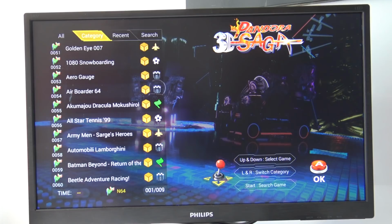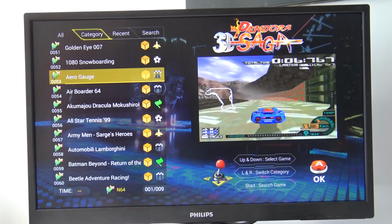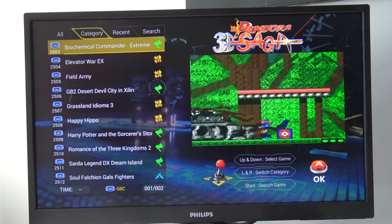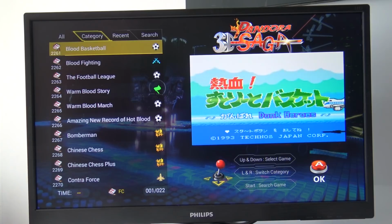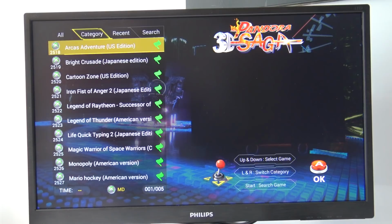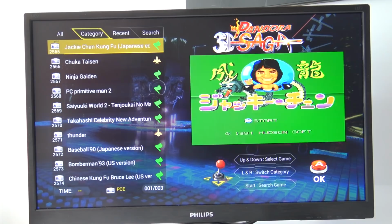Going back to the categorized system, we have all games categorized by platform. Pressing up and down, same story, goes to the next game, but when pressing right or left, we can go to the other kind of games. So there are quite some different versions out there. For example, we have Sega Dreamcast, MAME, Neo Geo, PSP, PlayStation 1, N64, Famicom, Super Famicom, Game Boy Advance, Game Boy Color, Mega Drive, and yes, I know, don't ask me why they still didn't change that, they're using the Xbox 360 logo. And we even have some PC Engine.